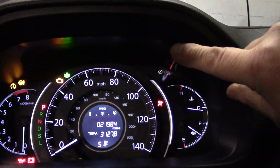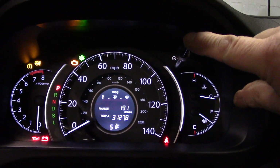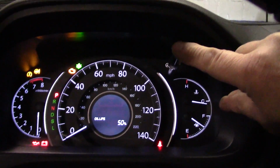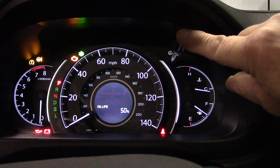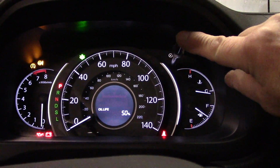Once it does, we're going to come up underneath here to this button right here, and we'll press and release until we come up to the oil index. Press and release. Oil life 50%. Now we're going to press and hold this button down until it starts to blink. Takes about 10 seconds.